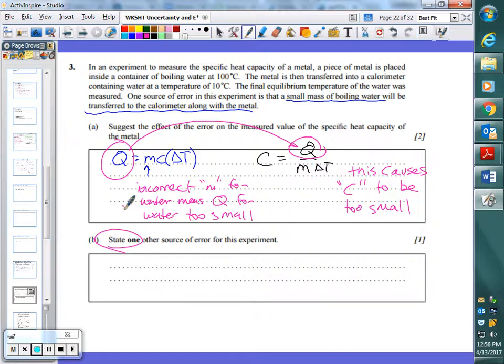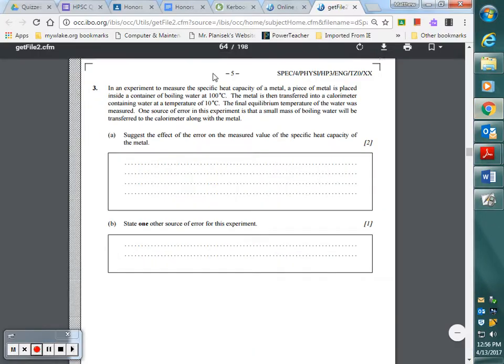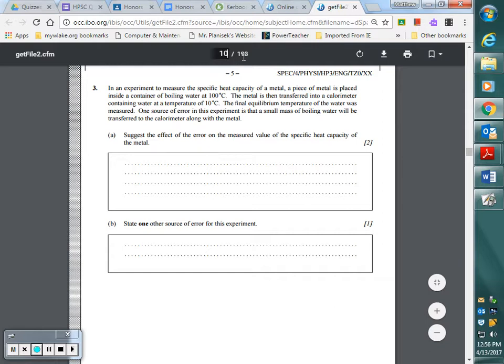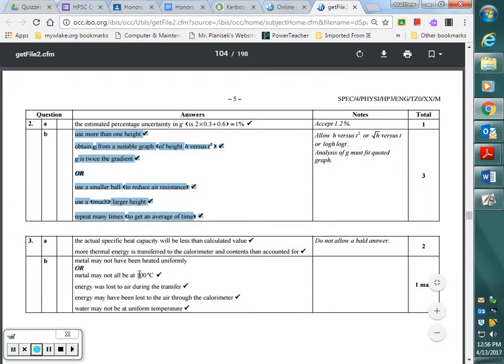Say again? Yeah, that's not one, because that's not error. That's uncertainty, right? We incorporate that into our measurements, but we don't incorporate the fact that we lose energy transferring that metal from the hot water to the cold water into our calculations. You know what I'm saying? There's a difference between reading the thermometer and something that you really can't control, or at least is much harder to control, right?